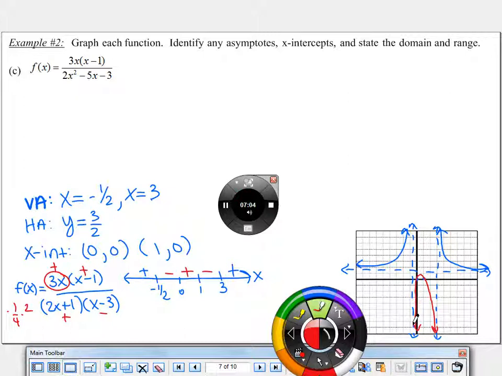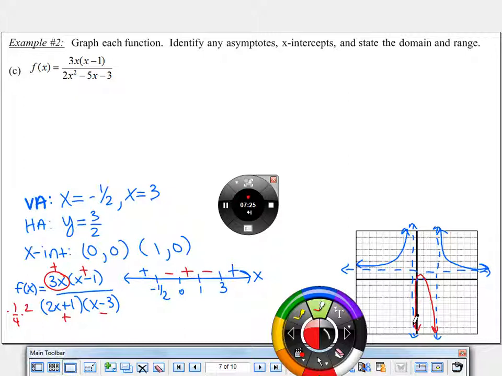Is this okay with what we were talking about yesterday? So we find all of this information first, we put it on the graph, and then we use kind of the signs above or below the x-axis to help us determine where the curve will go. You don't actually have to plot any specific points except for your x-intercepts. Okay. You okay with this?